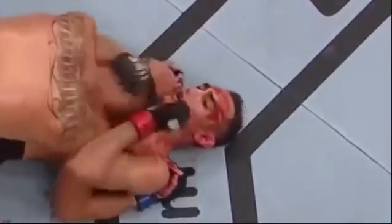Pettis has got to be very careful of Tony's guard, though. I would like to see him try to just stand up. I'm just glad this is on the ground because I want to see these two gentlemen grapple. Ferguson right after it, immediately staying offensive. Well, there's a tremendous amount of blood coming out of Tony Ferguson's mouth. And you got to wonder what is going on. I think it's from his head. A lot of it coming from Pettis, too. Head? It's got to be the top of his head.